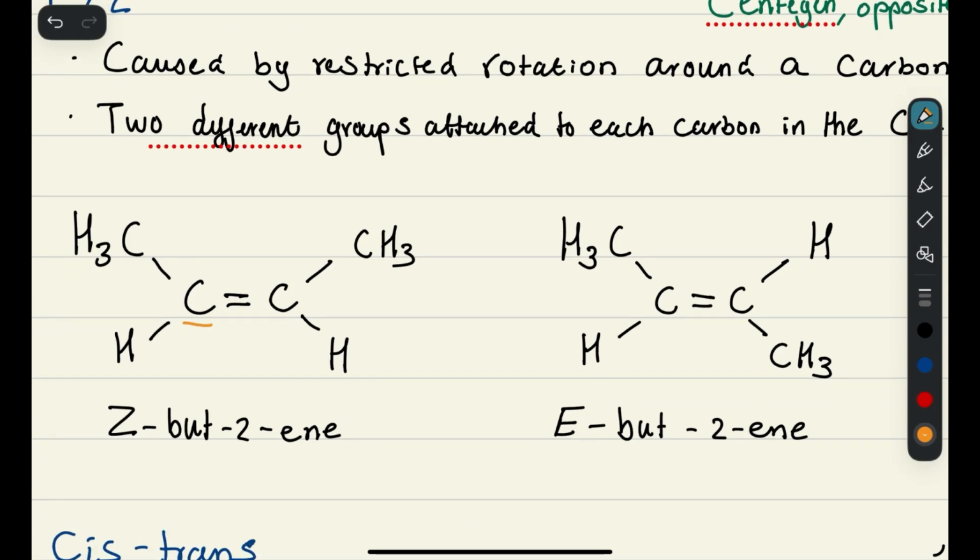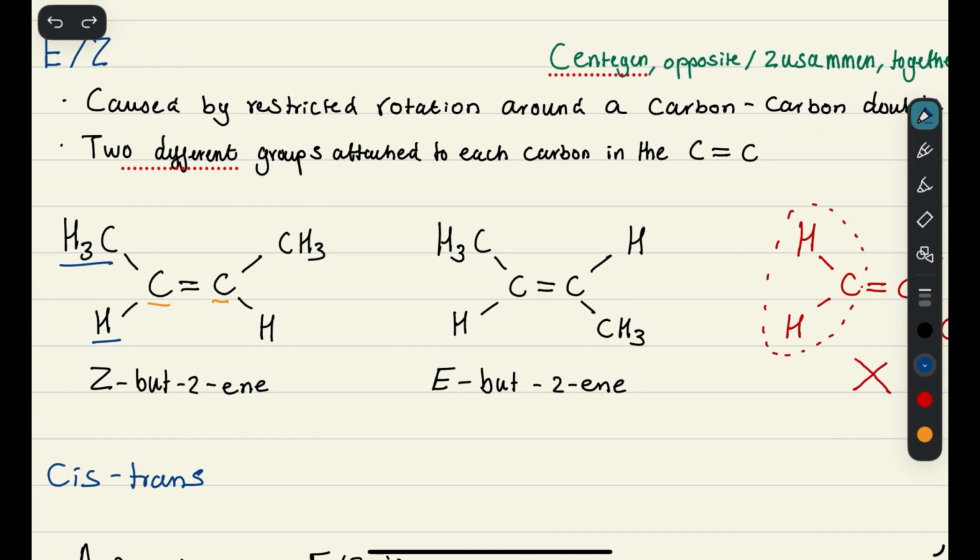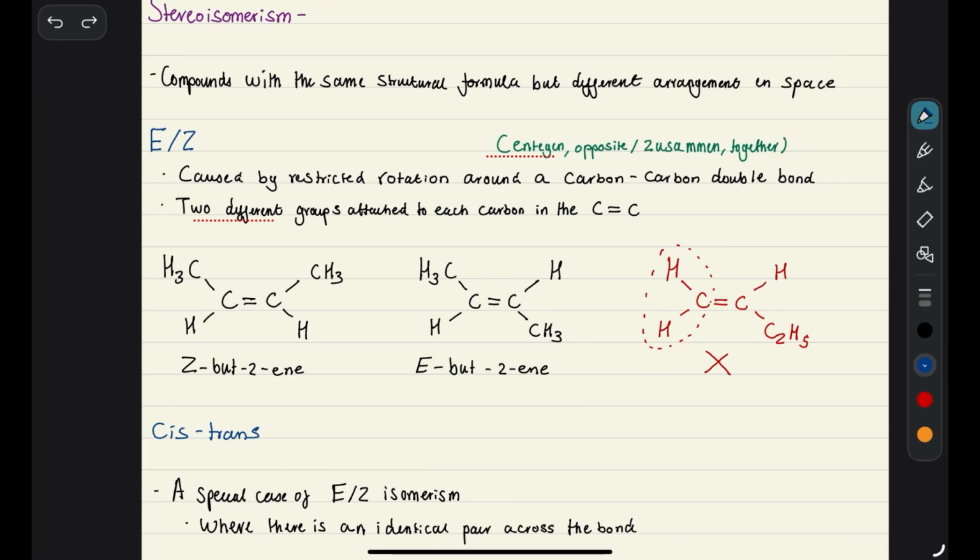I'm saying that this is a carbon in a double bond. That's another carbon in a double bond. It needs different groups attached to it. So here we have a hydrogen and a methyl, right? That's what we mean by different groups attached to the carbon in the double bond. So we need that to be present and we need the double bond. And then you'll just say in the exam that there's restricted movement across it.